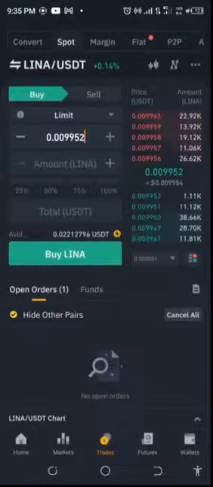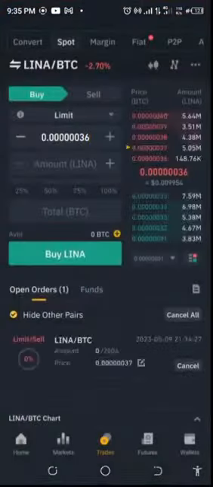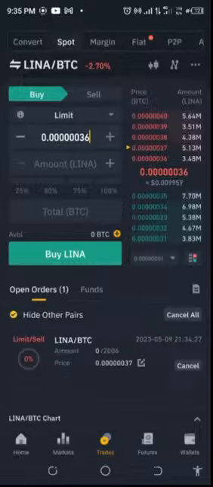Profit. But let's go back to Lena BTC. How did this happen right before our eyes? Come on. This is what I would call the risk associated with doing triangular arbitrage, okay? You have to understand the risks. For instance, now I just bought Lena USDT, and before I bought Lena USDT, everything was fine, okay? And then within a few seconds, BTC just changed.